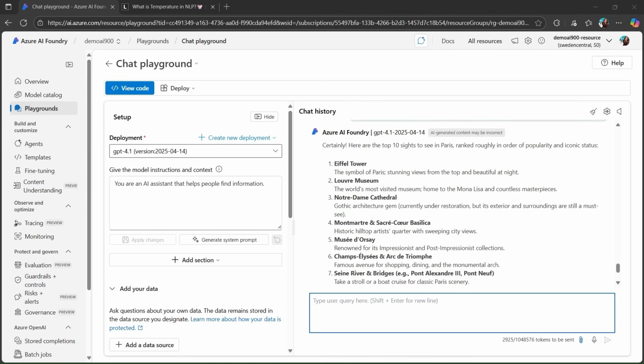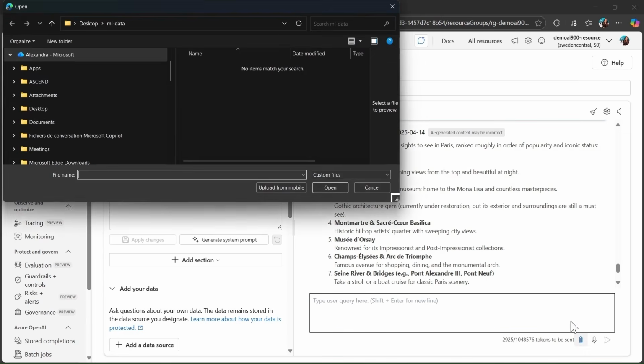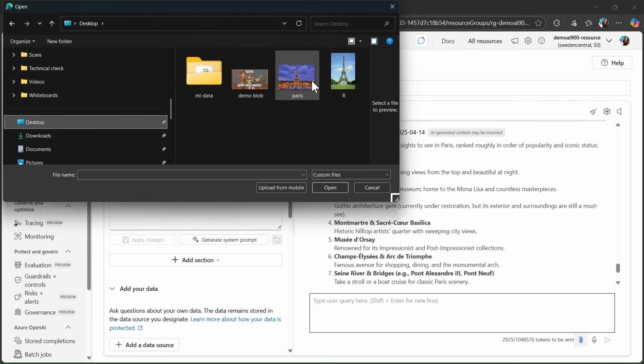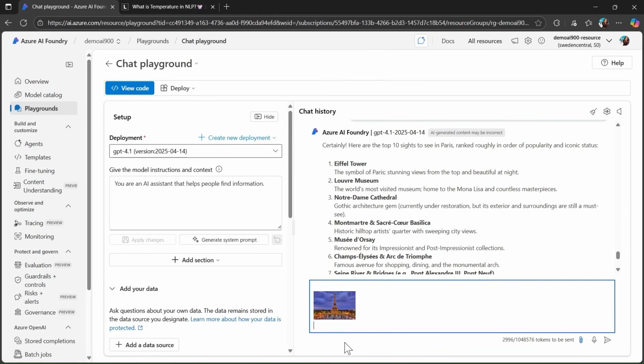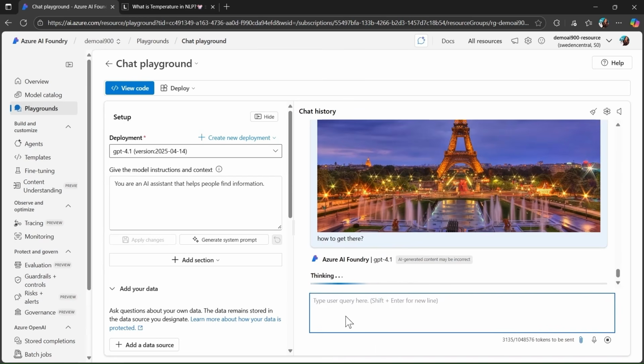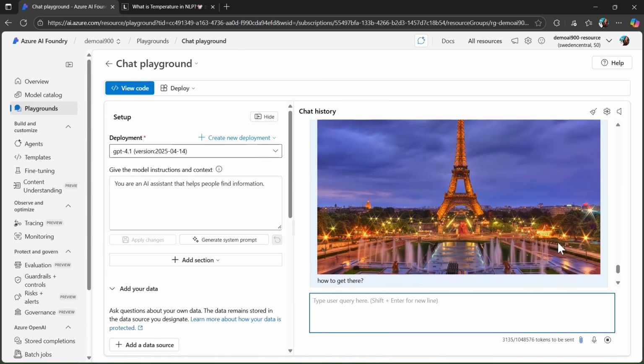And if I want, I can also use multimodal content in my chat playground and not only communicate with text, but also attach an image to my request and say, okay, how to get to this place. As you can see, I added the image of the Eiffel Tower here, and I ask how to get there.